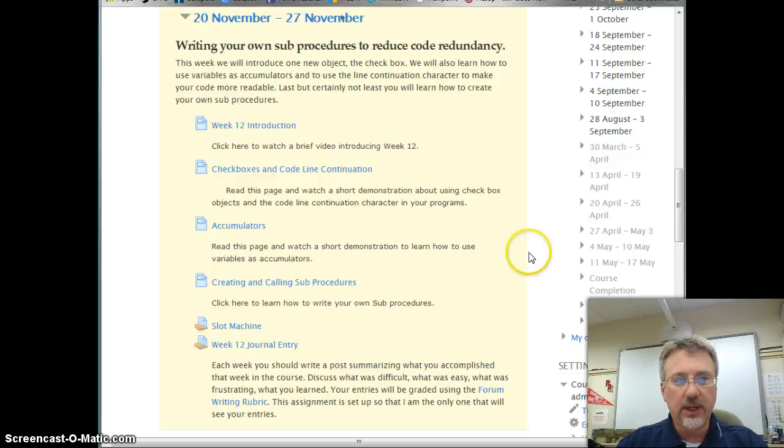Okay, so we've got just a few little items, new things to learn about this week. We're combining them all with the things we've previously learned in our new slot machine game. And then, of course, don't forget your journal entry. Doing the journal entries each week can kind of save your grade temporarily if you're maybe running a little behind and trying to turn in some of these other programs. Okay? If you're having problems or issues, make sure you get a hold of me, send me a message, so that I can answer your questions and help you out.